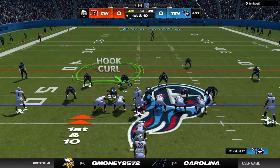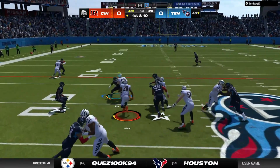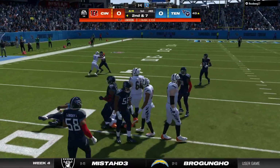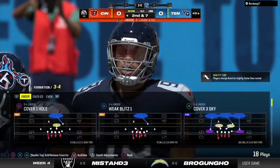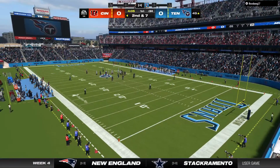How great is that? They go for it on the first drive of the game. They're the ones trying to establish something, trying to assert a little dominance. And guess what? You turn it back on them and give the ball to your own offense. I agree with you. It can change momentum in a big way.